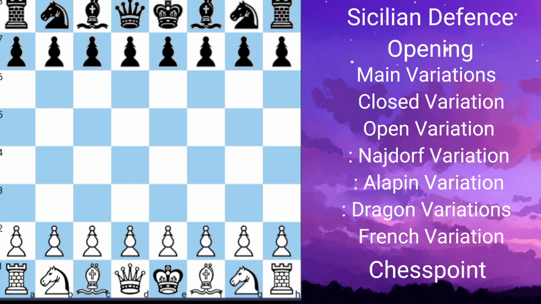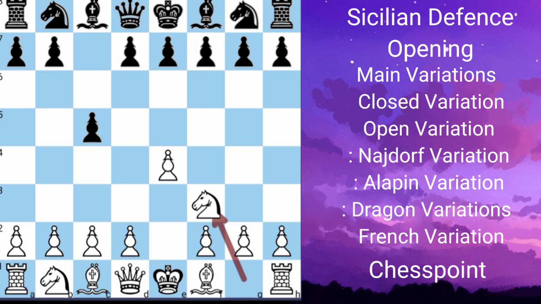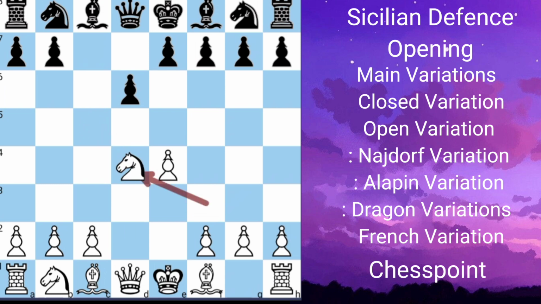e4, c5, knight f3, d6, d4, c takes d4, knight takes d4, then here comes knight f6.